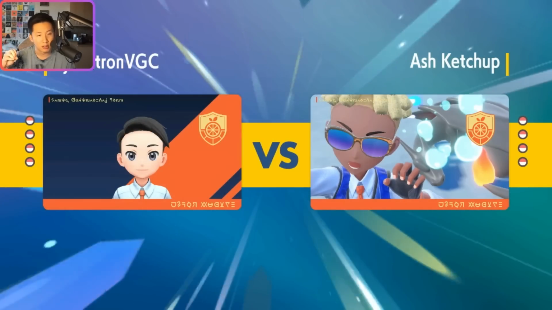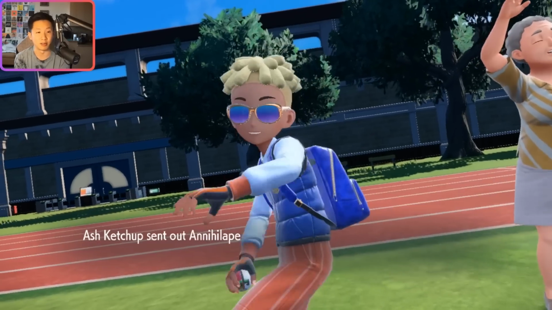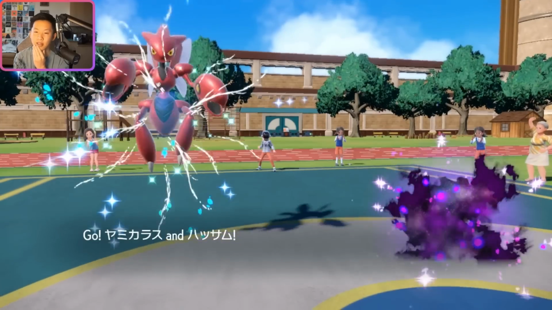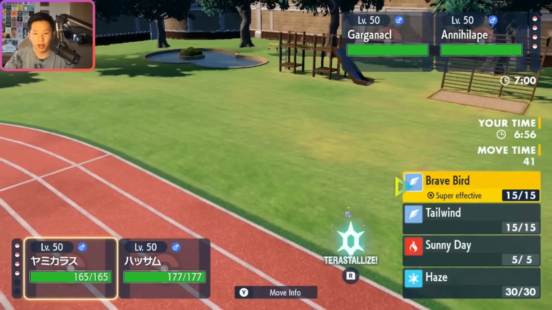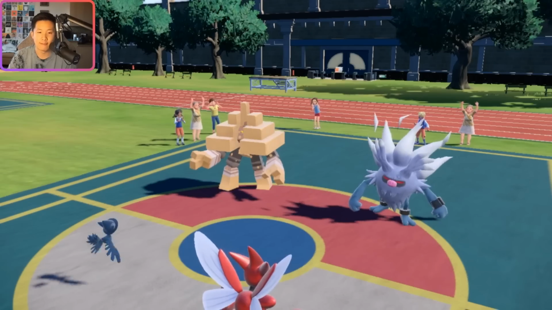I think what I have to be aware of here is how to utilize Murkrow to the best of my ability, because if it goes down too early and then they get Dondozo Tatsugiri combined, I'm in a lot of trouble. Maybe they don't even bring Dondozo Tatsu, but I think Murkrow, one of the main reasons that exists on this team is, of course, to help against Dondozo Tatsugiri teams. But it's going to be Annihilape, Garganacl. So, this is interesting because there's Brave Bird on the Murkrow, but I don't know if it's, like, Final Gambit. Annihilape. But I honestly want to just Brave Bird Annihilape and Bullet Punch hit on turn 1.